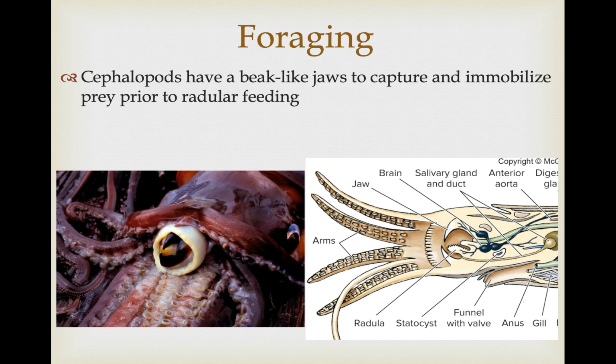The cephalopods have these beak-like structures. It kind of looks like the bill of a parrot that is used to capture and immobilize larger prey items before they are actually broken up by the radula. So here you can see an external view of this beak, and here you can see a section of a squid that shows both the jaws, these beak-like jaws, and then the interior radula.